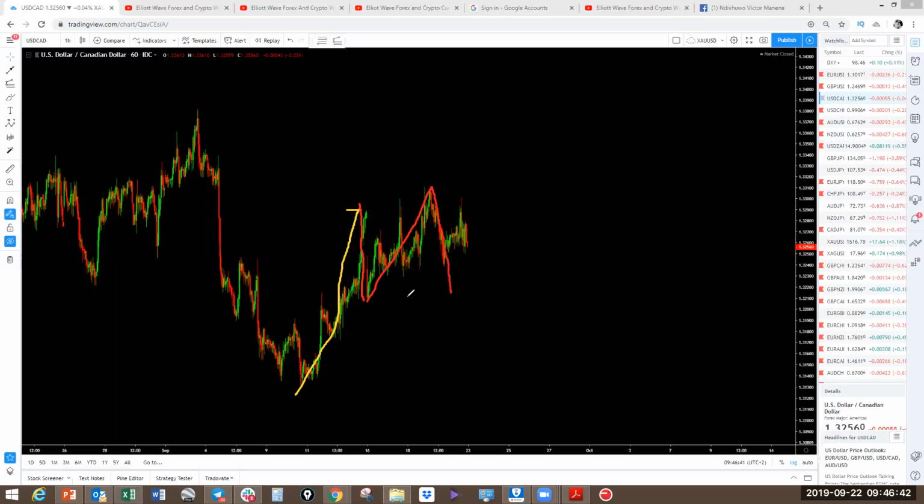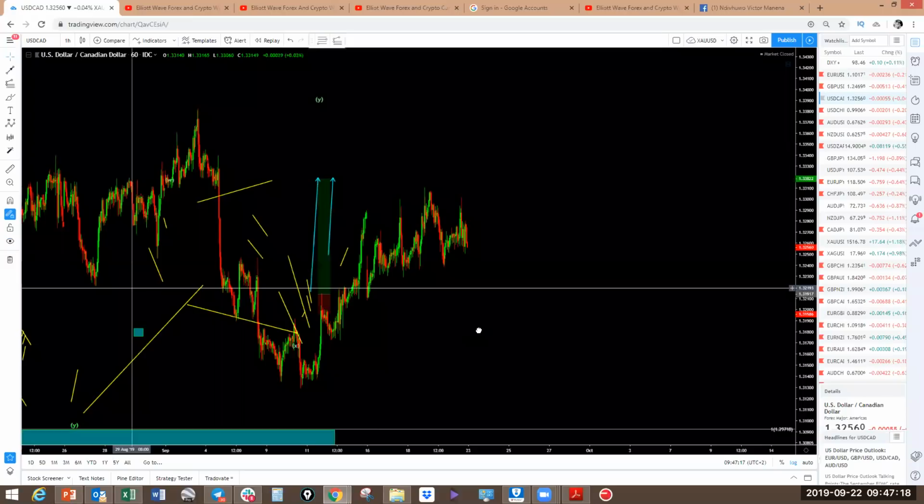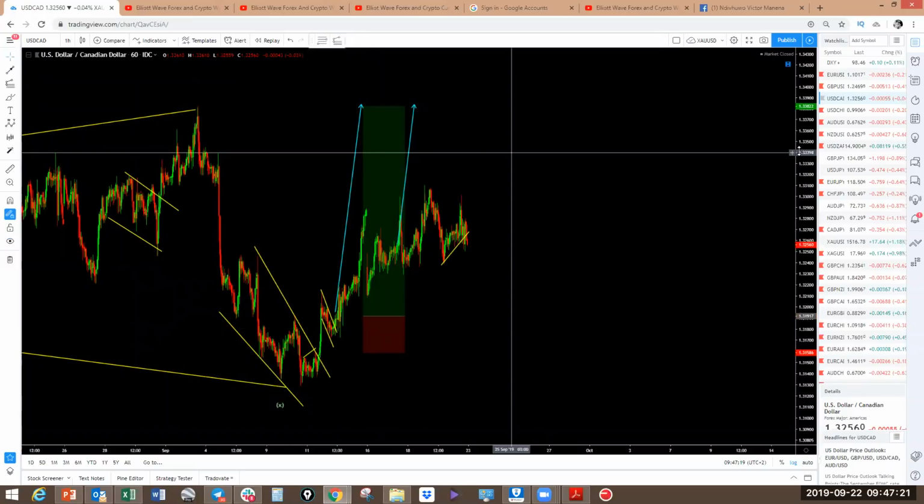It may make a running flat. It does not have to come back here and make an expanding flat, because if it makes an expanding flat, this one will not go much higher. So I prefer for this one to just come slightly down here, make this move, running flat, and push higher. Let's see how that plays out. So you've got this one here, should drop slightly and push higher. Even if you've got a gap here as a 1, 2, 3 and a move up. That's what you're looking for here. That's what you're looking to happen. That's the trade that we're in, still holding on to it. Right, that is US dollar CAD.